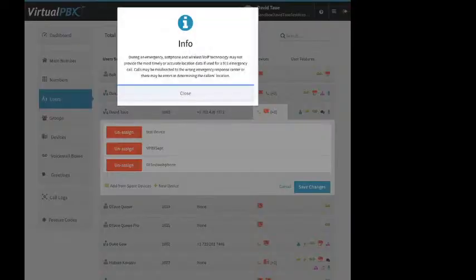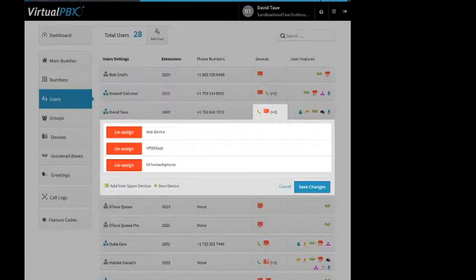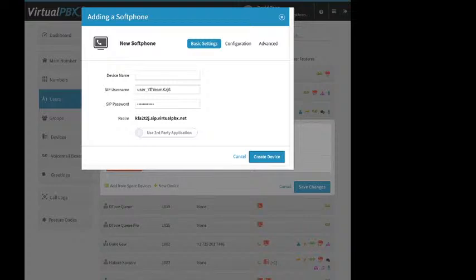All right, soft phone. Oh, sorry. First, you've got the warning message here basically saying, hey, make sure your E911 is up to date. You click on close. But it defaults you to using a third-party application. That's one of the things here that's great at the bottom. So you give it a device name, and then you would use these 3 pieces of information to program that application. Whether that's something like X-Lite from CounterPath, or it's a VoIP phone that didn't show up on the list under the SIP devices.